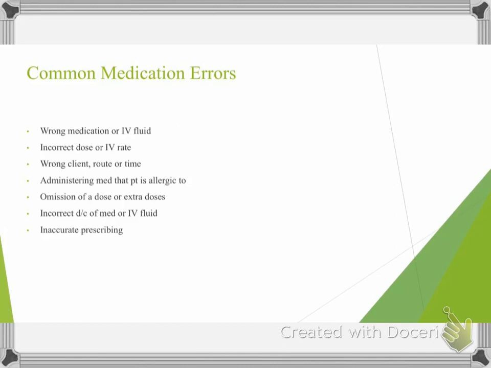Administering a med that the patient is allergic to. The allergy is listed and the med was given anyway. Omission of a dose or extra doses. You got busy and you forgot to give a medication. Could be incorrect discontinuation of a medication or IV fluid, so you stopped it when you shouldn't have stopped it, or inaccurate prescribing. This is when the prescriber writes down the wrong dose or med, or writes it incorrectly.